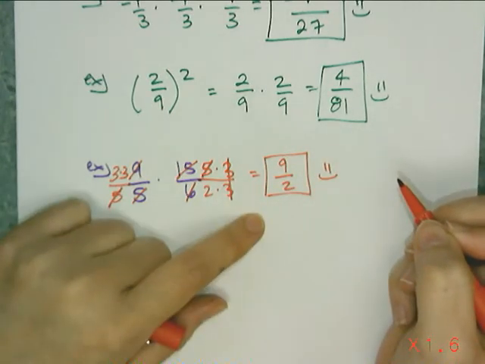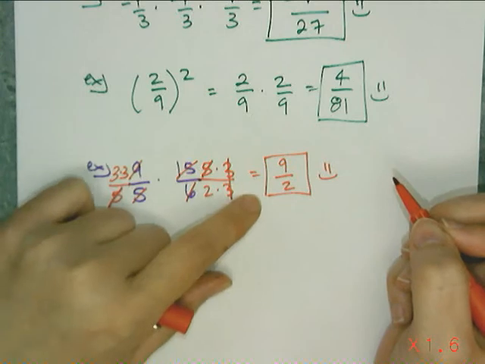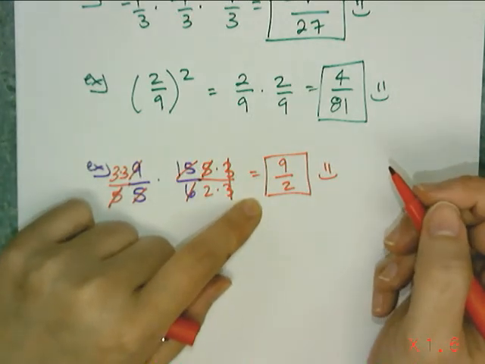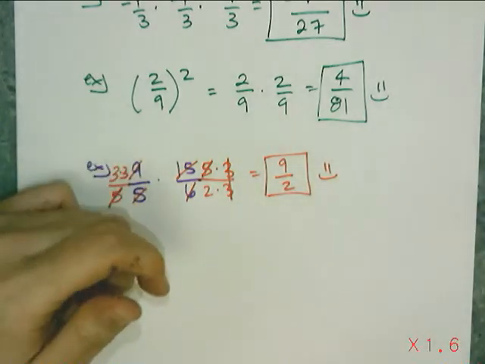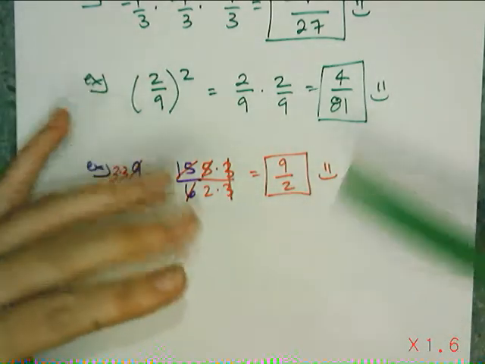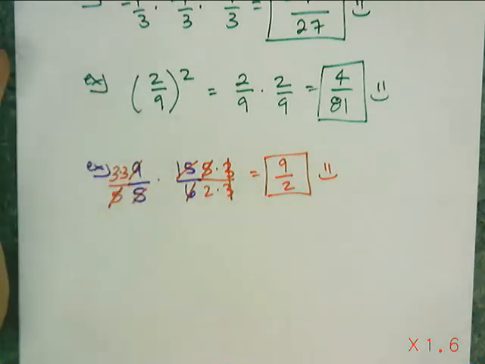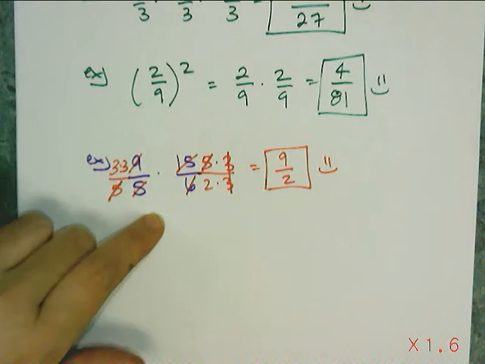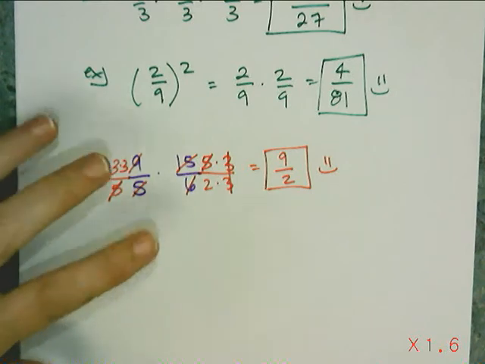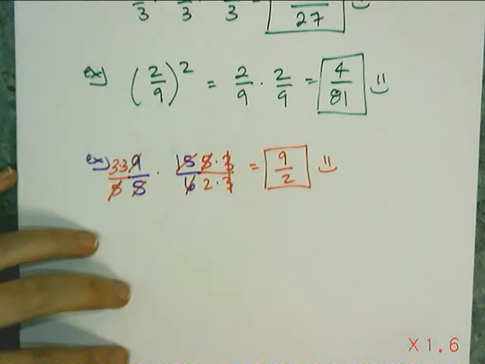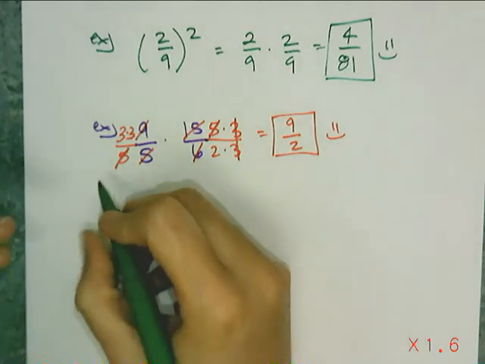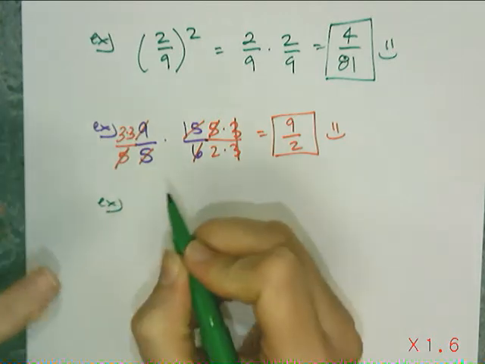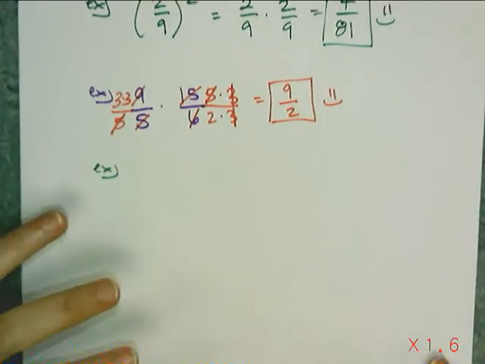Since we're in algebra, we actually prefer improper fractions, so you don't have to take the extra step to make it a mixed number. We only use mixed numbers in algebra when talking about things in context — like it's weird to say you have an area of 9 halves, but you can say 4 and a half. Also, don't convert these things to decimals — we actually avoid decimals like the plague. The only time I really want to see decimals is in word problem context, especially with things like money.